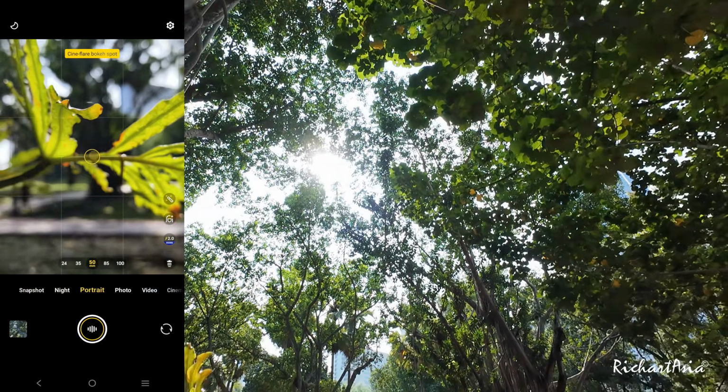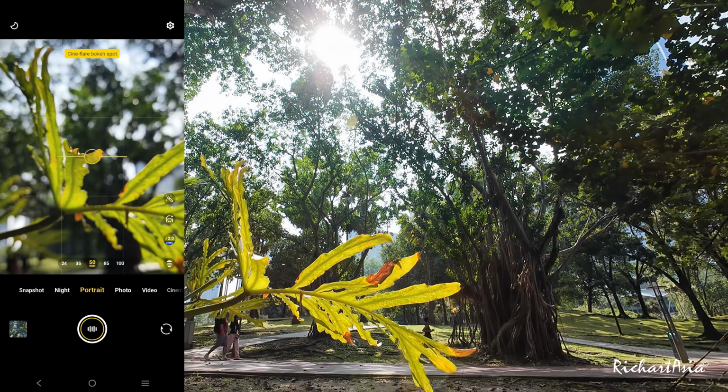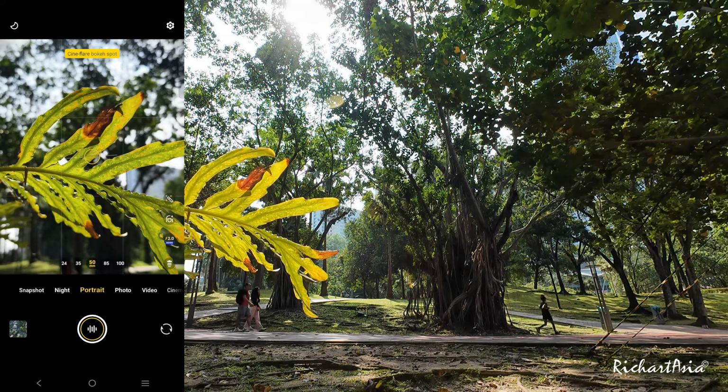So let's try more. I'm going to try some portrait. If I can get some portrait with flares, right, to test out the different lens options that we have, that would be great. So let's try to walk around. The parking here is very expensive, so I've got to be fast. Okay, the sun is up there. I'm going to try to replicate these flares if I can get it.